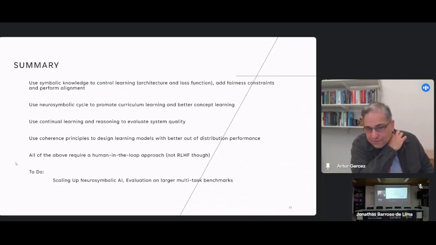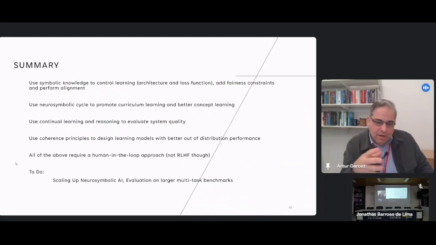We want to have these principles of coherence, for instance, in place so that we can control also how applications change from one domain to another. And this requires a human-in-the-loop approach with tools, technological tools that allow for that interaction to be meaningful, and that's not RLHF.